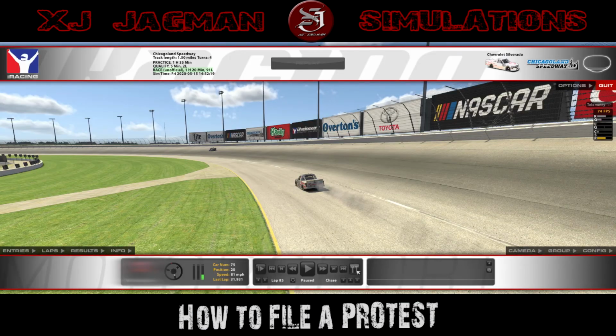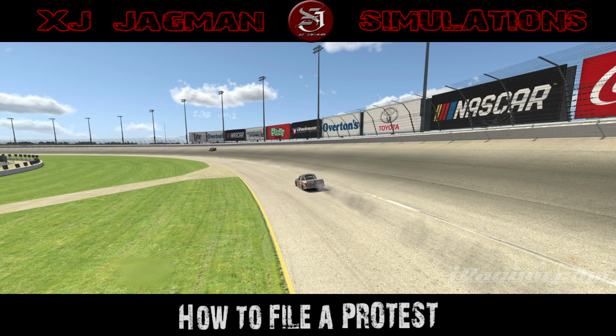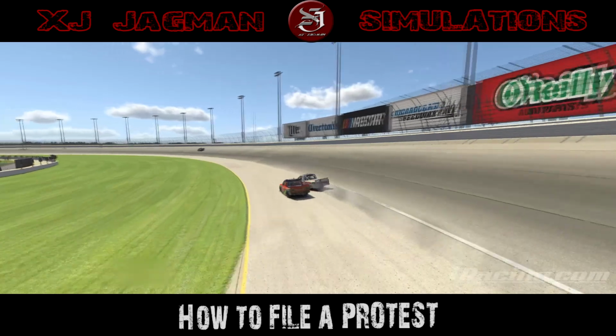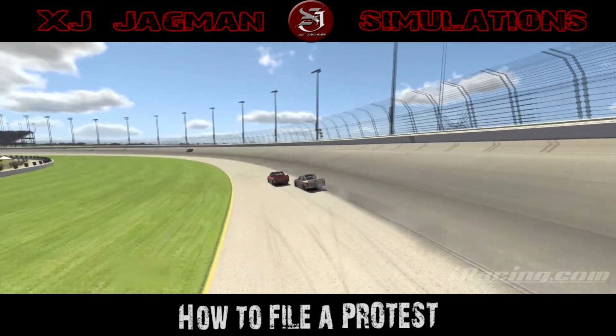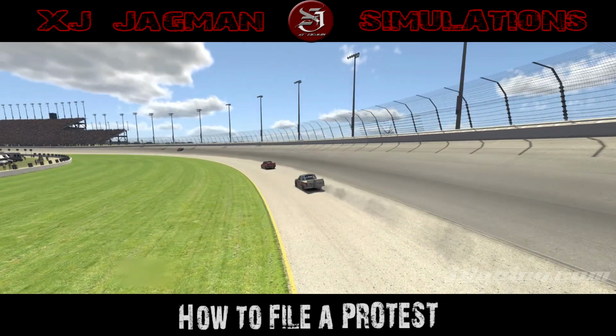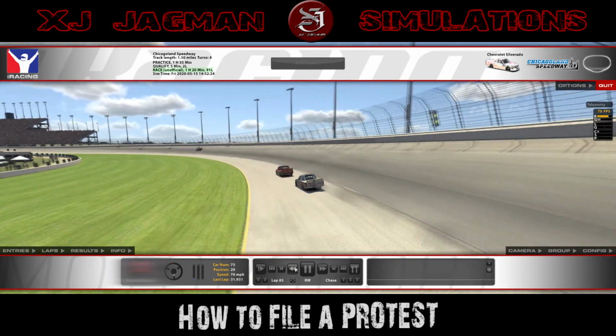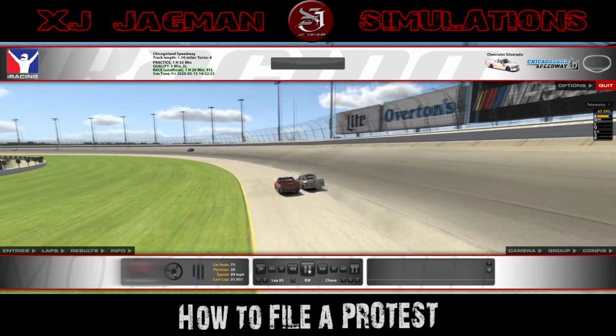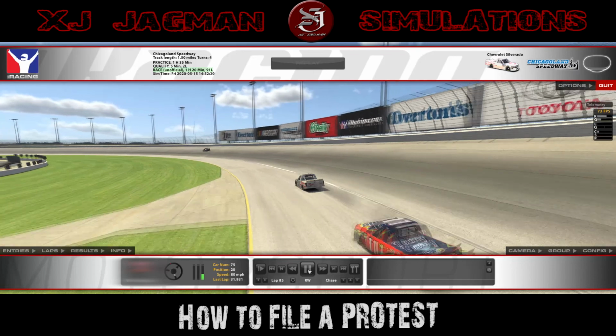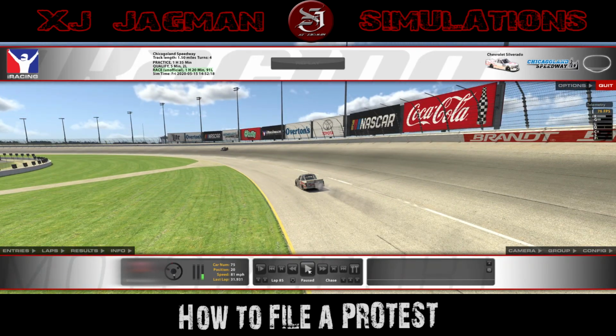Now, when you hit Submit, you'll get a confirmation tab that comes up at the end. If you do not get a confirmation tab, or it tells you that you are within your cooldown period, or any other error that may occur, you may have to wait to file that protest. Now, the cooldown period is approximately 15 minutes after the race is concluded. I would tell you to always save that clip as soon as the race is over. That way you have gotten that piece of the protest completed and are ready to move forward with it.